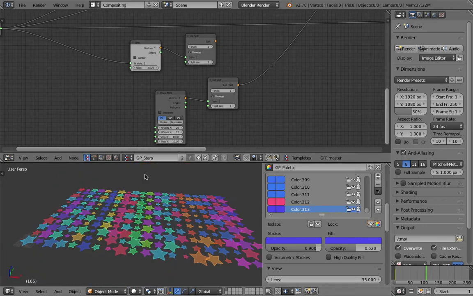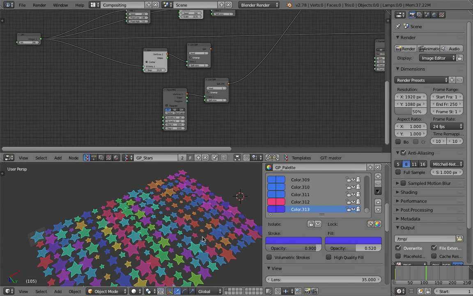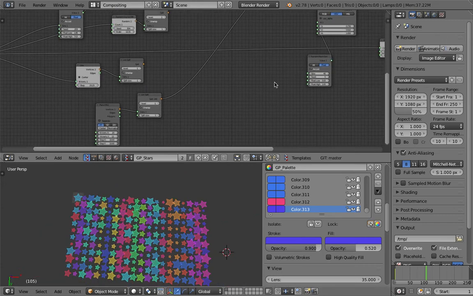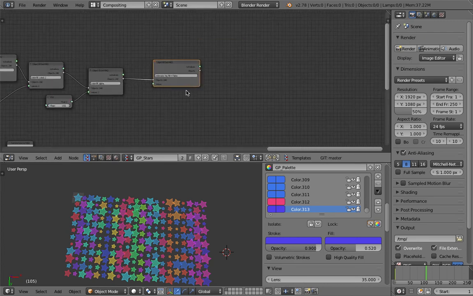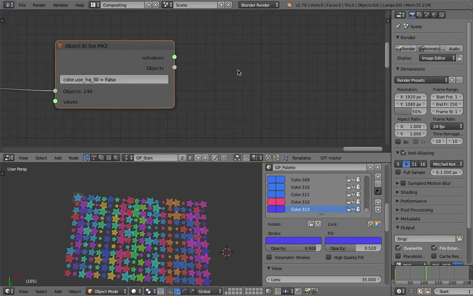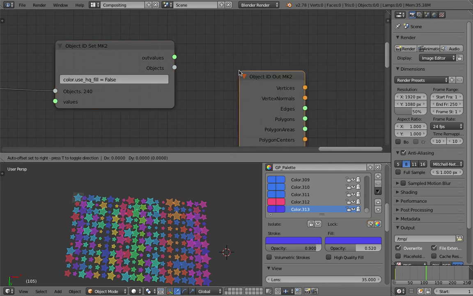With grease pencil itself, if you want to output this as a real object, you need to convert it into a mesh. Perhaps you want to use object out MK2 maybe.